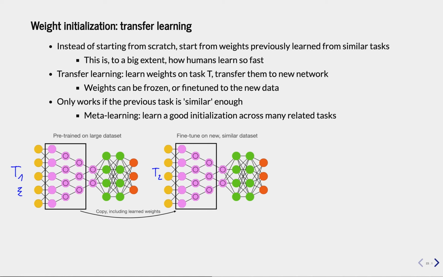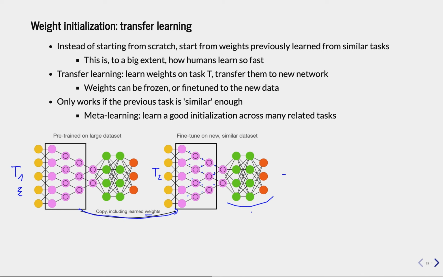What you can do now is, instead of having randomly initialized values, you can copy part of the network, including the learned weights, to the new network. And this will give you an initialization that's probably much better than just starting from scratch. It will give you a head start. You will need less data. You will converge faster to a good solution. And then the second part here, make sure that you train towards the actual task that you're interested in.